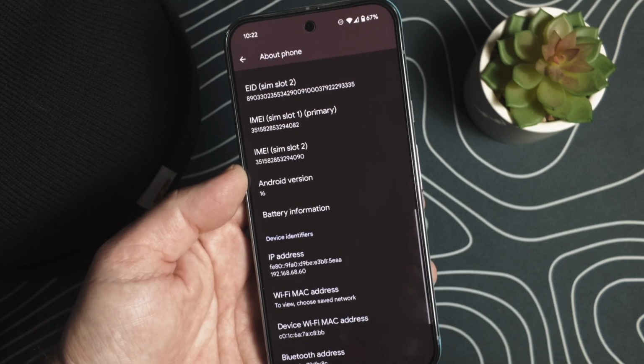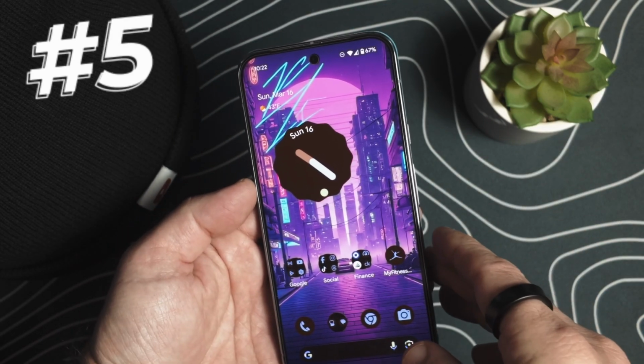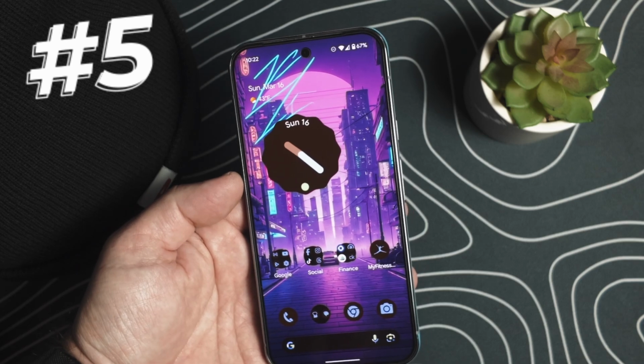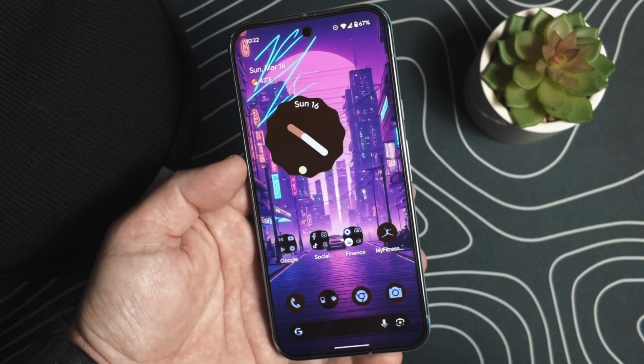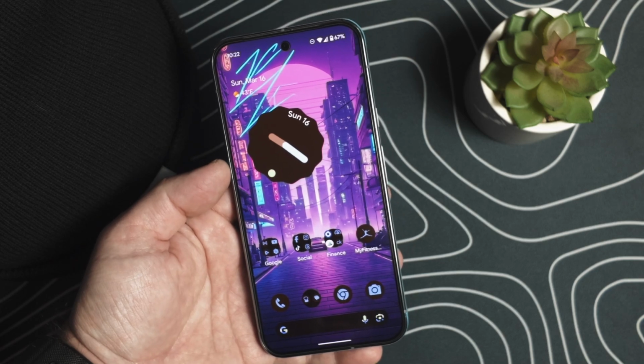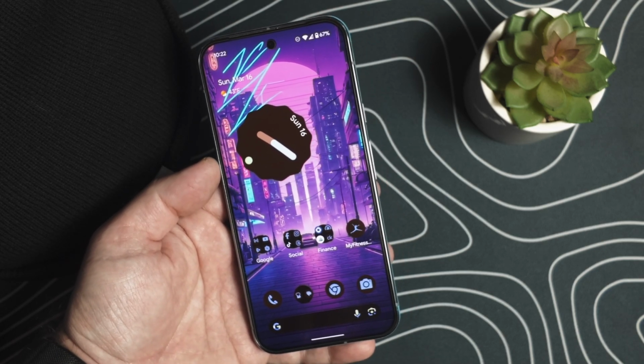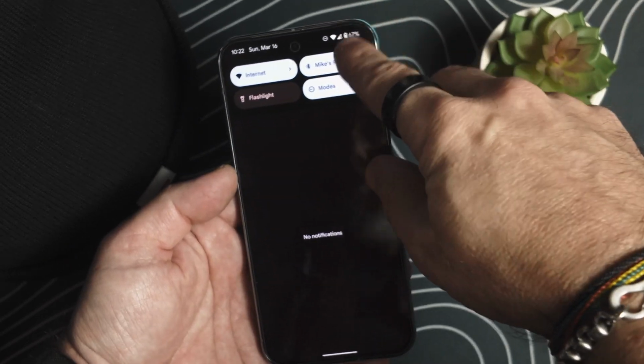All right, next up, we're going to go ahead and take a look at the Android 16 Easter egg. In Android 14, they introduced the little spaceship game. In Android 15, you had the ability to plant a flag once you landed on a planet. So now we've got a new feature here.